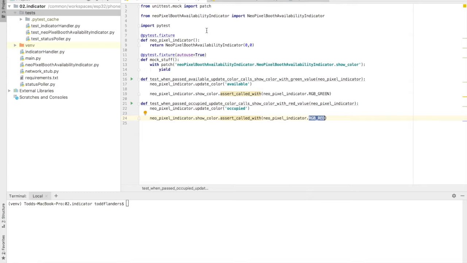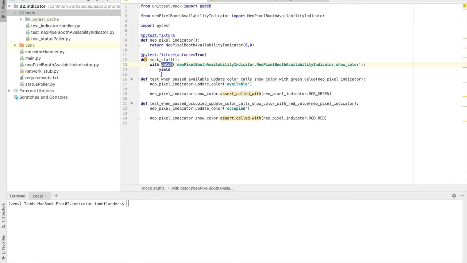The approach for the test is to use PyTest, create a fixture that will create a neopixel booth availability indicator, which is the thing under test. And we also have a fixture that mocks stuff. So by mocking, what we do is the class under test, the show color method becomes patched.